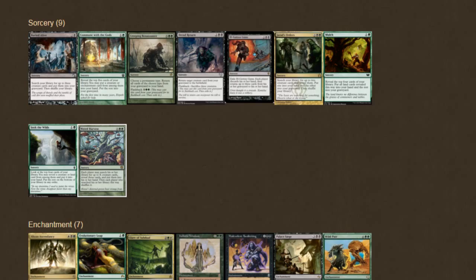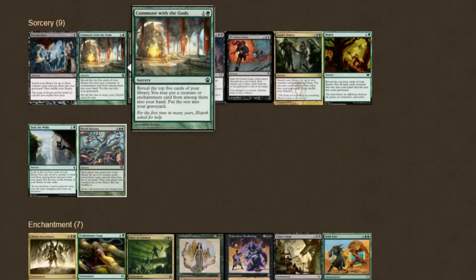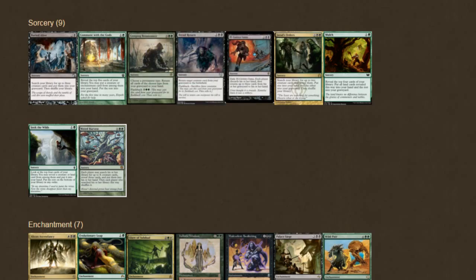You could also play Gather the Pack, I think, from Origins, for the same purpose. As also this next card, Commune with the Gods. They all do a similar job. You just pick the ones that you like the most, which are just simply better.